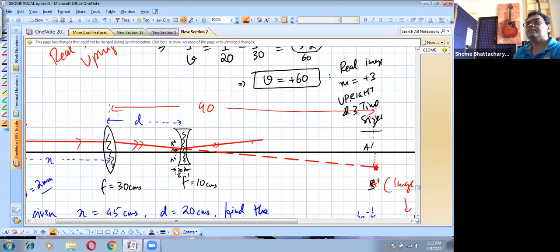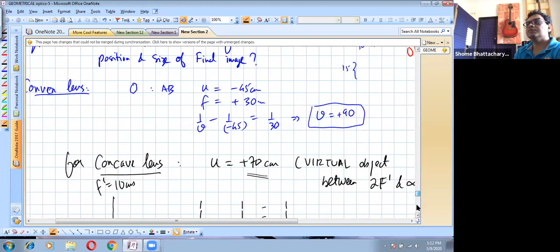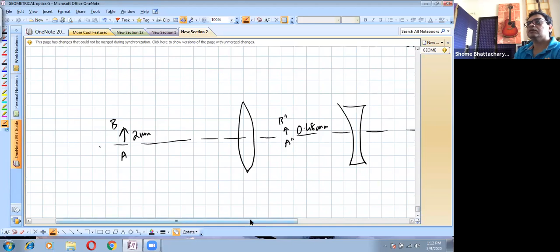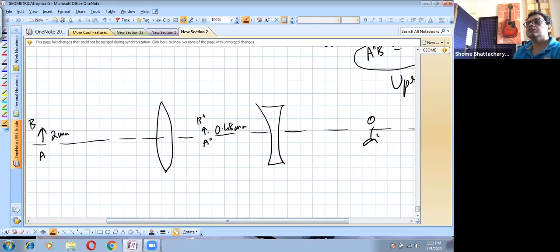So these rays diverge such that, and here only one ray, but you have to draw two rays and you'll understand those divergent rays coming out from this side. If you produce them back, they're meeting somewhere here. So they are giving me my final image, which I have shown in this rough diagram over here. Okay. They are giving you your final image, which is over here, where this distance is 11.67 centimeters, because this whole distance was 20 centimeters. And this was 45 centimeters.